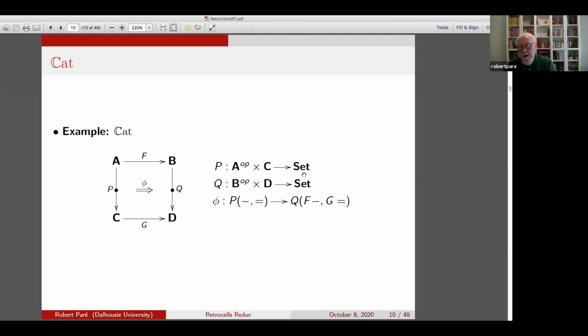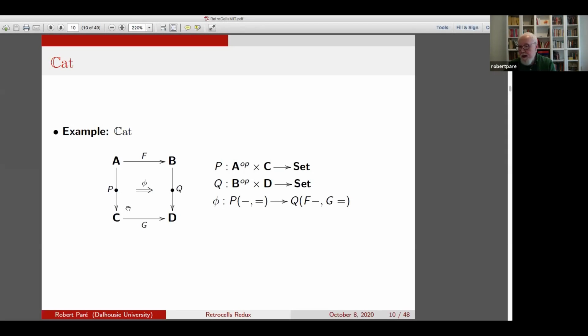Not everybody takes this convention. I think probably 30% of people who talk about profunctors use this, and 70% use the opposite, so that a profunctor from A to C would be a functor from C opposite cross A into Set. I sort of change back and forth every couple of years, but I think this is the correct one now. Anyways, this is what a profunctor is.